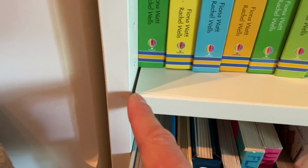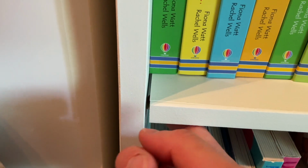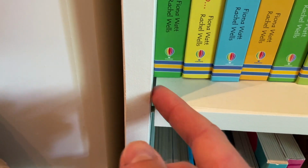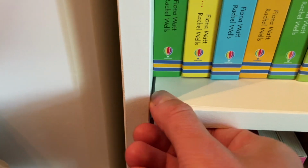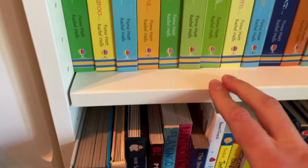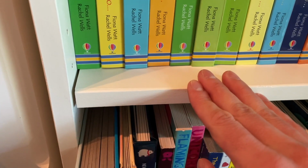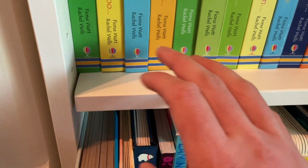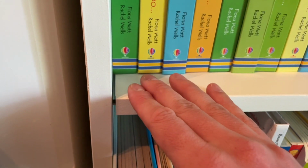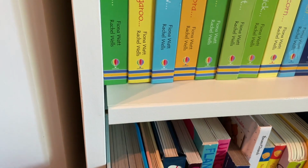So relating to cutting to fit, we have some shelves here where the shelf pins that I'm using actually would allow the shelf to go right to the edge. But we've got this pretty significant gap here. We have a pretty significant gap on the one up here as well, because what I would have done at the time was basically plan the entire shelf, cut all the pieces, finish all the pieces, then piece it together. So again, a definite mistake that I've learned from since doing this.